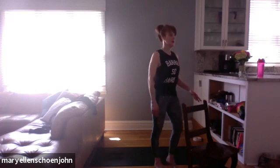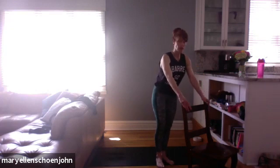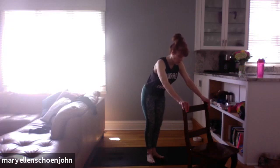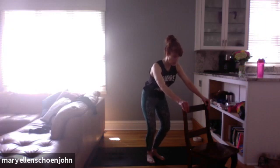Good. Shake it off. Okay, so find your support. It can be a counter, it can be a chair. Bring your heels back together and then walk your feet back so they're behind the hips a little bit. Heels are together, toes are no more than 4 inches apart. Bend your knees. Tuck your hips. That brings it into the glutes.